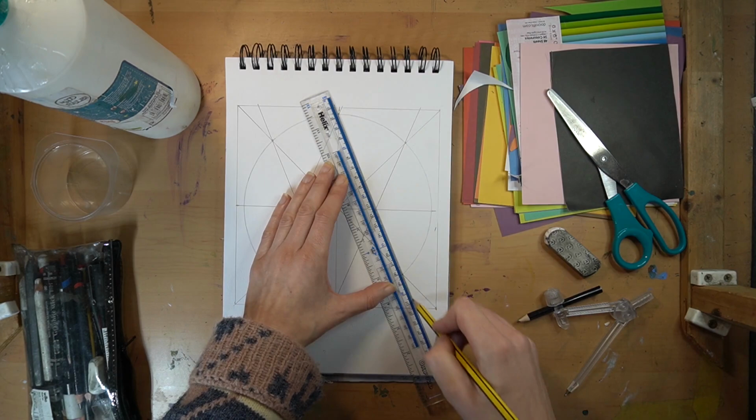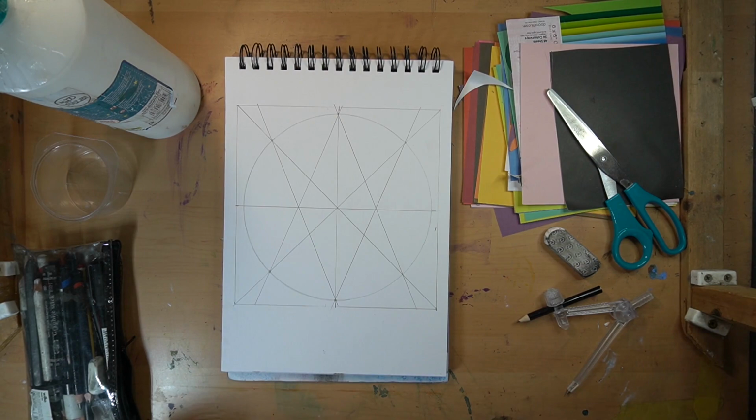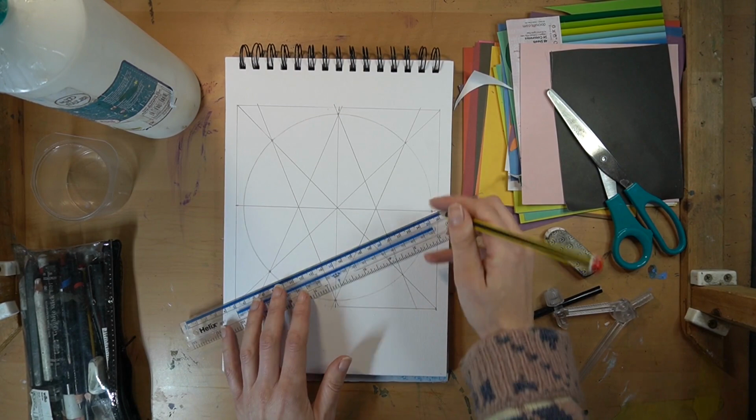And you should have something that looks like this. It's kind of got an arrowhead pointing up and an arrowhead pointing down. And we're going to do the same, but we're going to work now from right to left. So I'm going to take this right point, and this right point is going to go through this center point over here. So that is going through here.